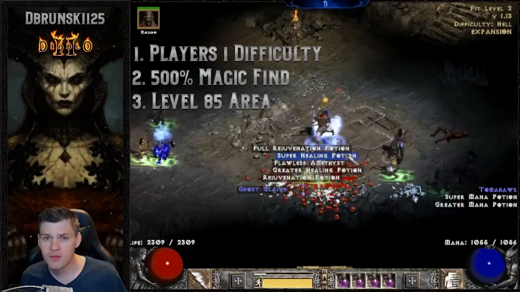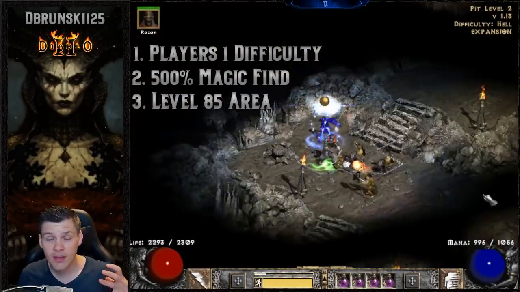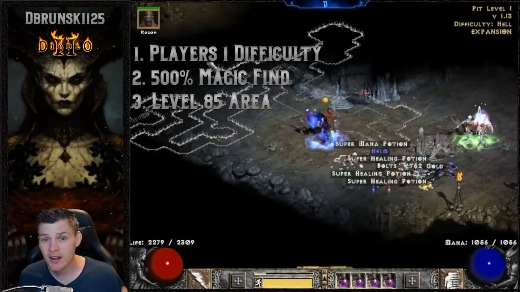And the final question is, why did I choose to farm the pits for this project? And that is because the pits is a level 85 area, and champions and boss packs within this Diablo 2 location have the potential to drop every item in the game.